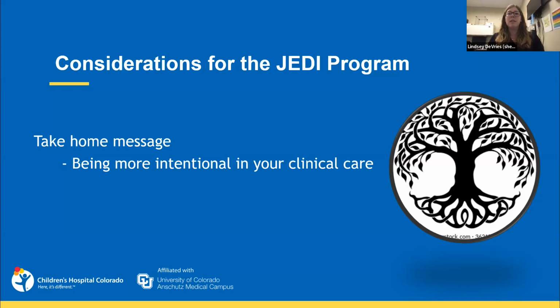Some of the other things that we've done that might be applicable for your area of program is thinking about signage or materials, accessibility, visual aids, literacy levels. And then that has also trickled down into thinking about the groups that are maybe missing from the table when we conduct our research or when we're doing our teaching. How are we talking about people that are not in the room? How are we including people in those conversations? How are we elevating the voices that need to be elevated? And how do we adapt our practices, some of which have been going on for quite some time, to support more diversity within all of those areas?